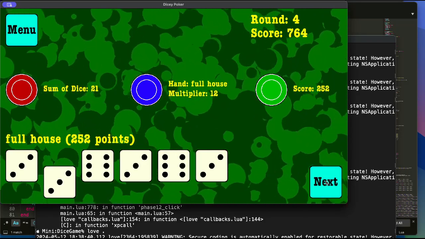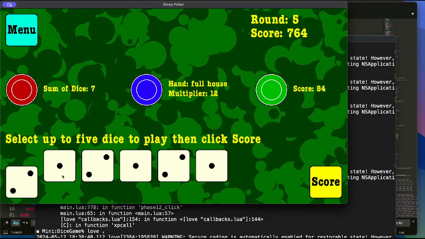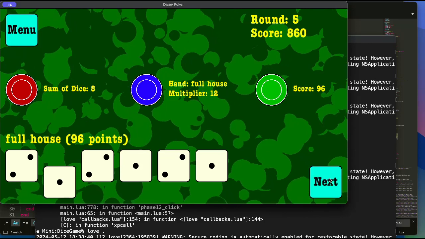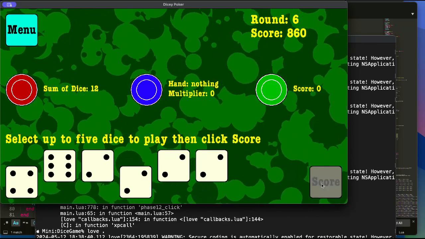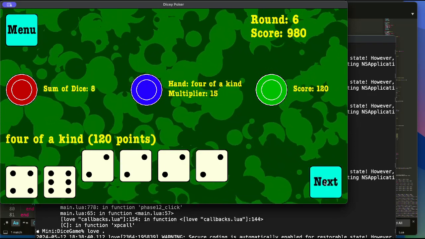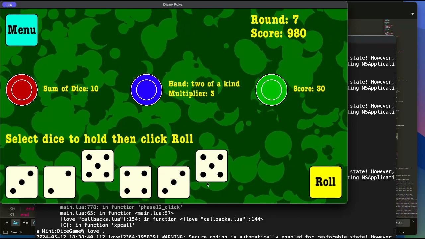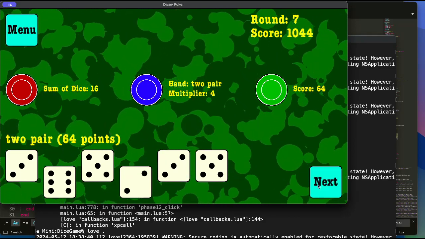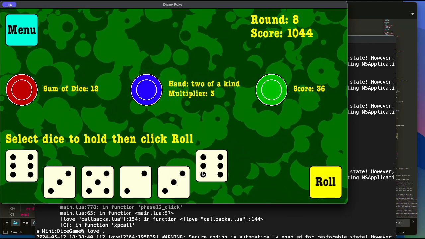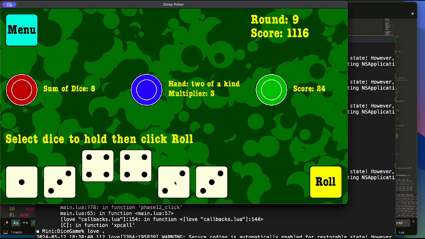Full house is better. The 4 of a kind. Alright, I got a single bug, and I fixed it immediately.